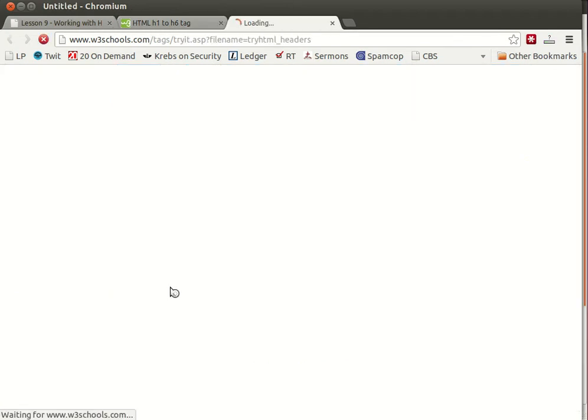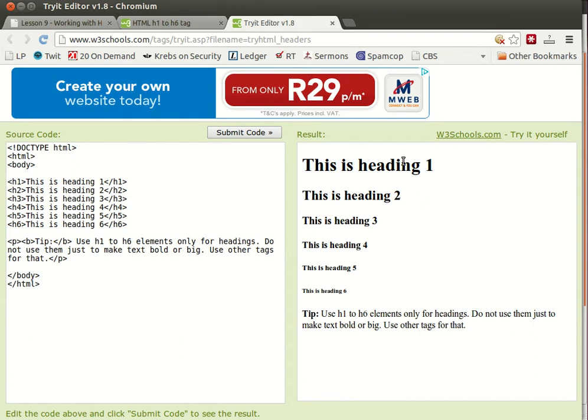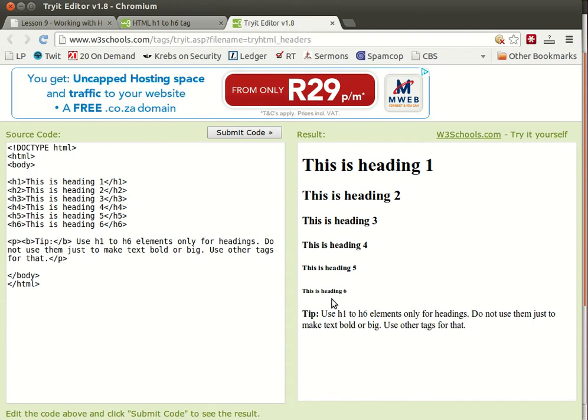Alright, if I look at the example on W3 Schools, there you can see the different headings all the way down to the smallest heading. And don't worry about how it looks. Remember that HTML is simply a structural language. We can change the look of this later using CSS. The important thing is it's showing a structure. It's designating different levels.